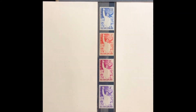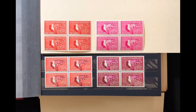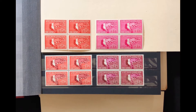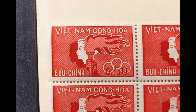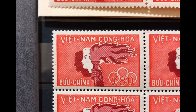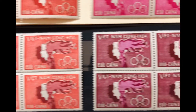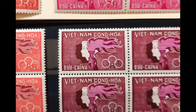The next set was issued in 1961 for Youth Day. It shows a boy and a girl and a flaming torch on the stamp. It is a four-stamp set, Scott numbers 162 through 165. It starts with a 50-cent red, the next is a 70-cent bright pink, then an 80-cent vermilion and maroon — be careful because the 50-cent and 80-cent look very similar in color. The last stamp is an 8-piaster deep claret and magenta. I have this set in blocks of four. It goes for $3.95 mint and $1.75 used.